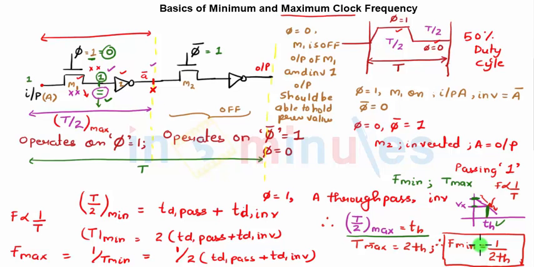So this is just the basic of how you find the minimum and the maximum clock frequency. And you need to understand that your clock cannot go above the maximum frequency, because the circuit will not have enough time to complete its computation. There are ways in which we can make this further faster, which is currently beyond the scope. And your circuit cannot go below the minimum frequency. If that happens, your value would be corrupted due to a problem called charge leakage.